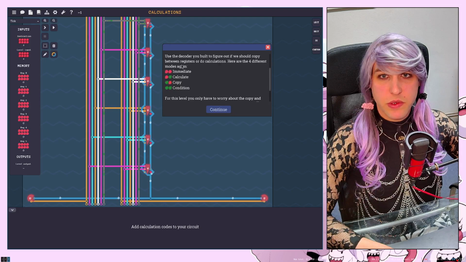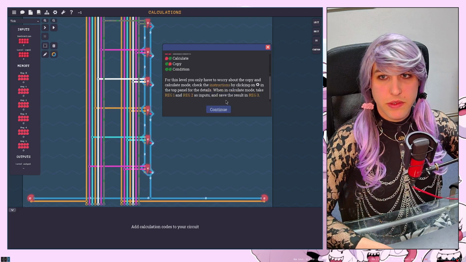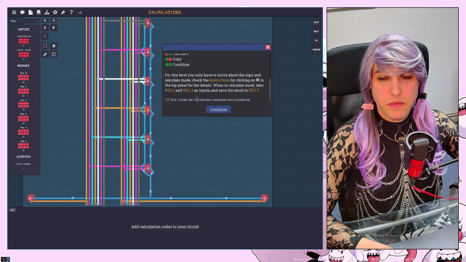Here are 4 different modes: immediate, calculate, copy, condition. For this level, you only have to worry about the copy and calculate mode. Check the instructions by clicking on the instructions icon in the top panel for the details. When in calculate mode, take register 1, register 2 as inputs and save them into register 3. Don't forget the 3-bit decoder component as a disable bit.